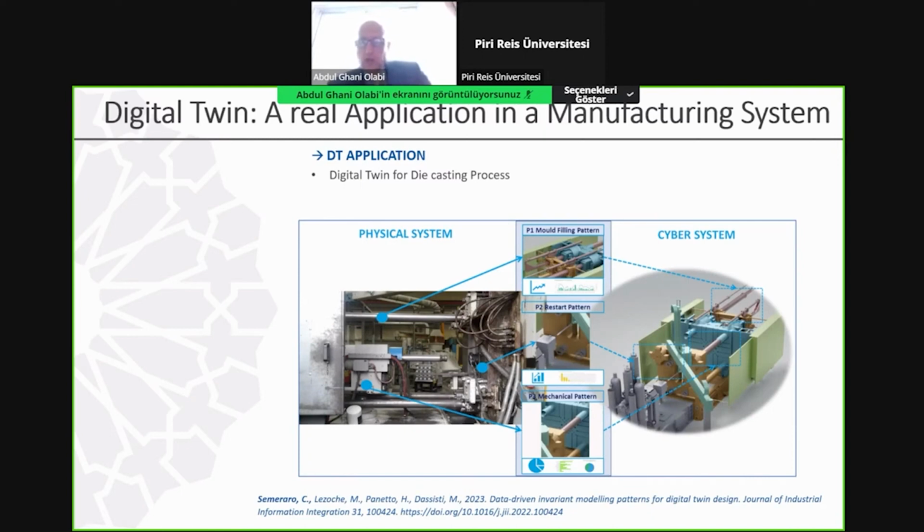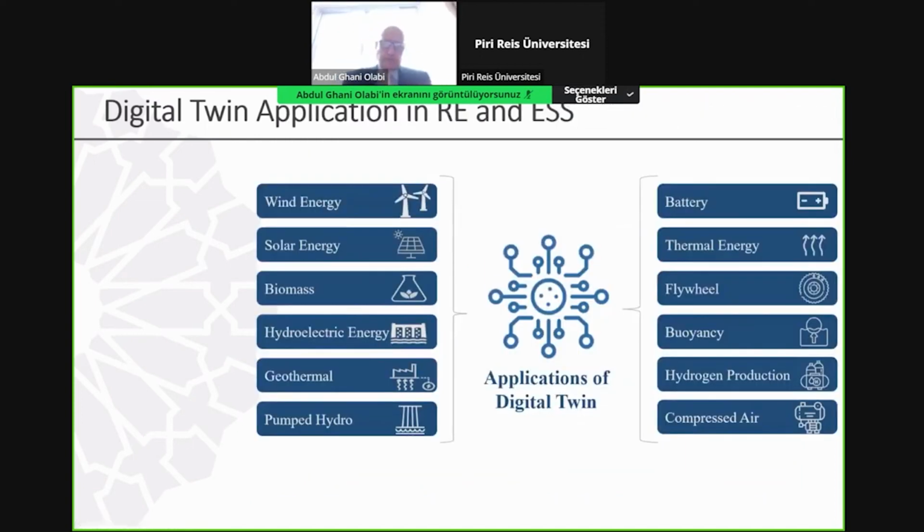It's not related to energy, but only to show you, it was more on the manufacturing process. So this is the machine, and here is a virtual machine, and they are connected. So this is the virtual, and everything we modify or optimize in the virtual model will be adopted by the physical model. We need to adopt all the information and support we get from the virtual to the real, to the physical model.